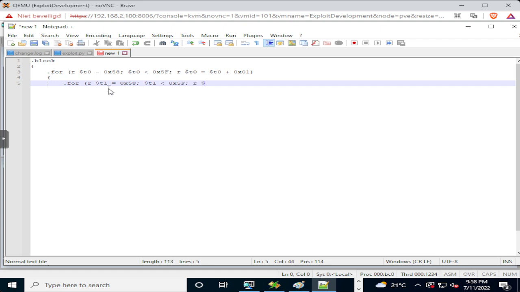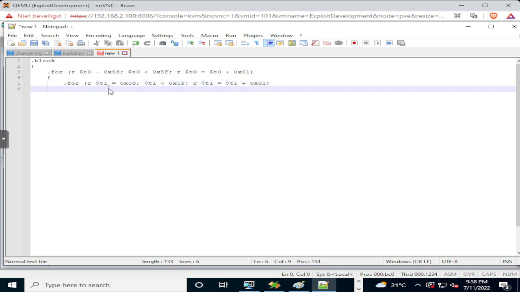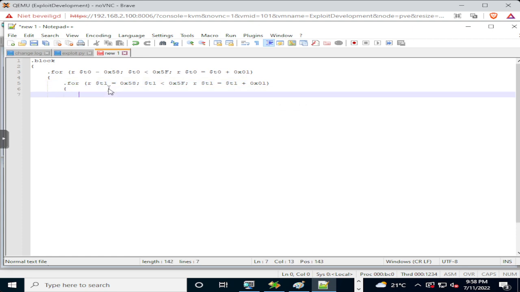So this is the command we are doing inside Windows Debugger.